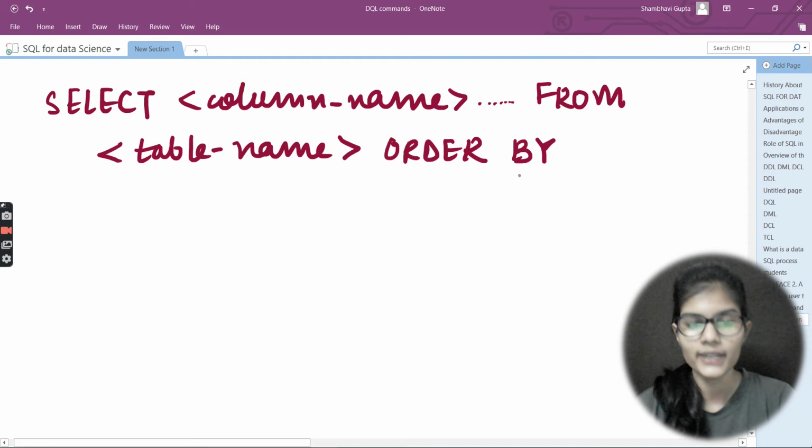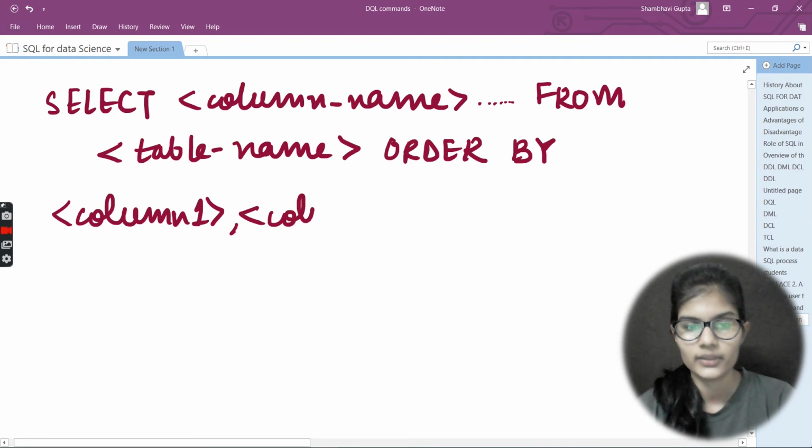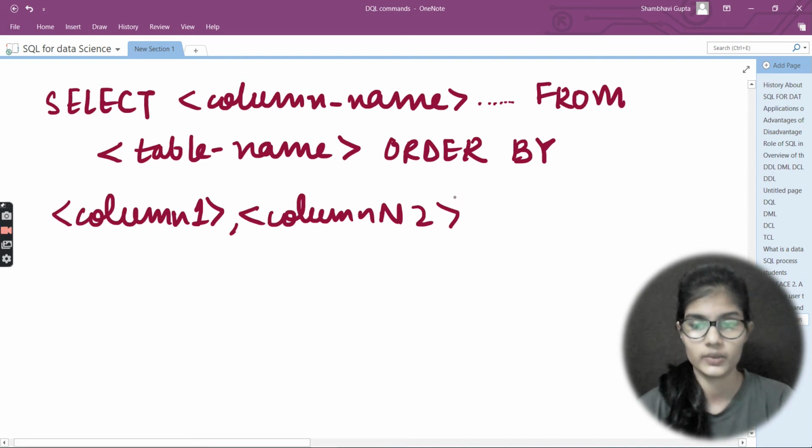After ORDER BY, it would be column 1, and after that, let's say some column 2. Whatever column names you have, you can put n number of them here. Then let's sort it in ascending or descending order.